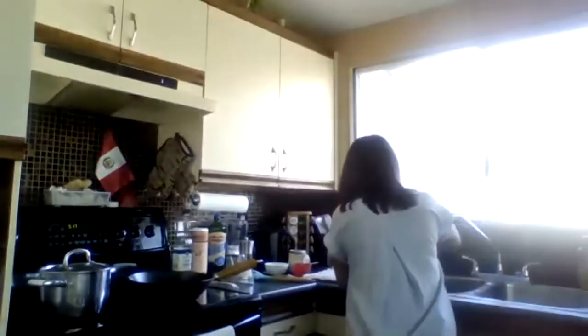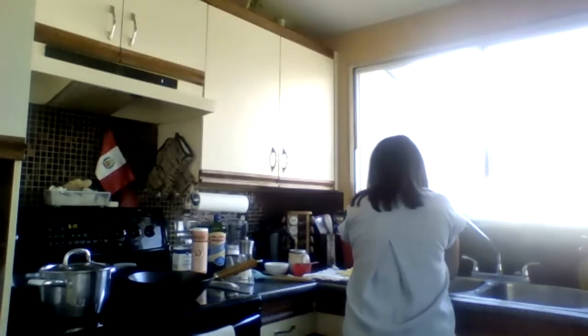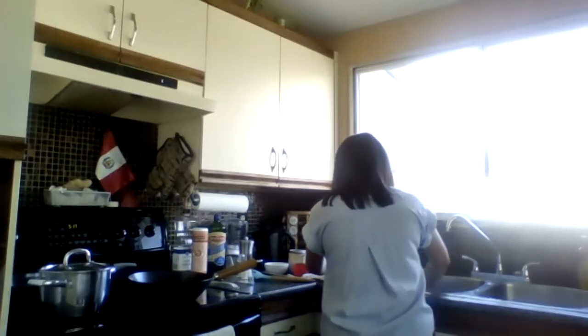So I'm going to dry them a little bit. I usually put a tablecloth and I dry the fries here a little bit so they don't have water when we fry, so the oil is not just jumping on us when we're frying.